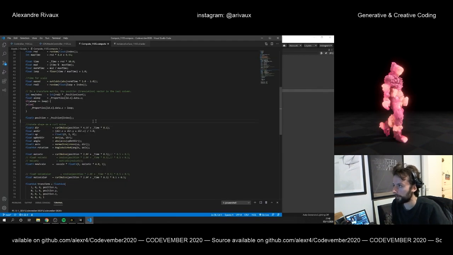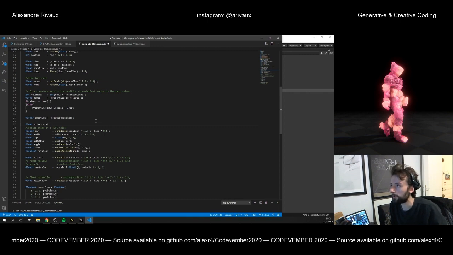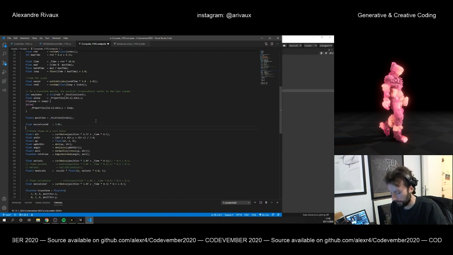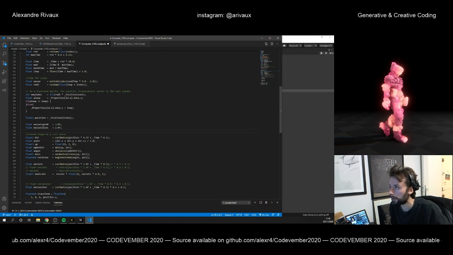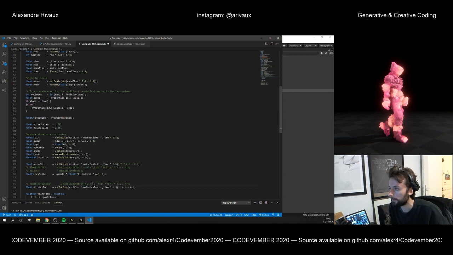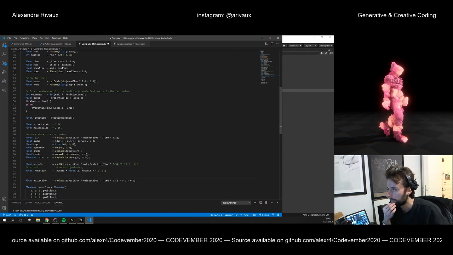Okay, so float noise scale 0 will be equal to 3, for example. Okay, and we will have a float noise scale 1, which is equal right now to 2. So this is this, and this is this one and this one. Also this one and this one, but we say we will use the curl, so let's use the curl. Let's keep that for a moment.